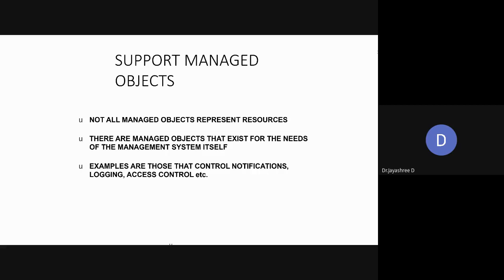These two things have been properly defined and abstracted, so that I can establish a relationship once I create an instance of an object. Remember, here it is not a managed object that you physically see. There are managed objects that exist for the needs of the managing system itself. It could be an agent, because the agent is usually the one that initiates the request for the notification. So that is a manager or this one, and they are control notification, logging, access control, or any of the triggering, anything you put across on yourself, that is your support and manage objects, right?